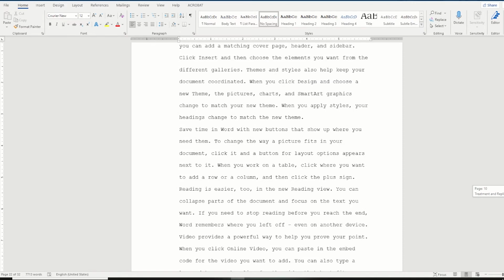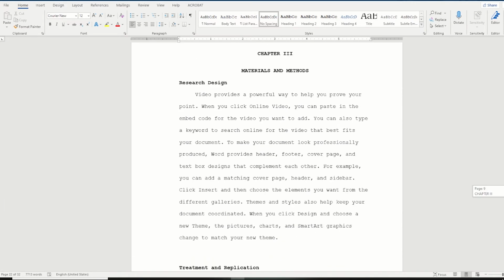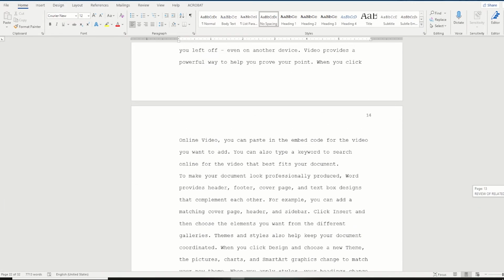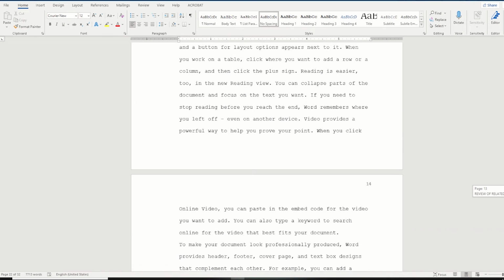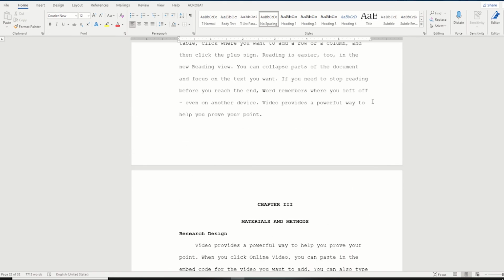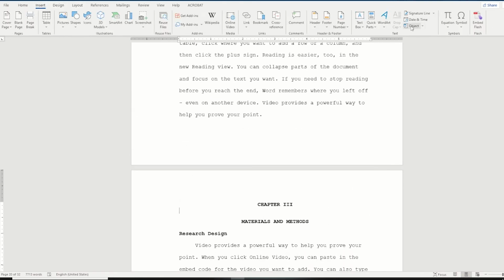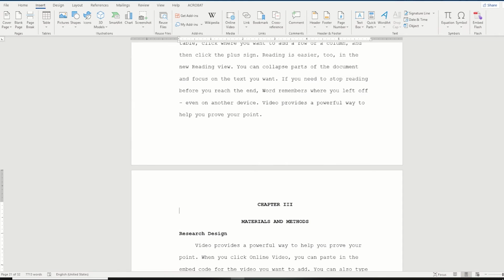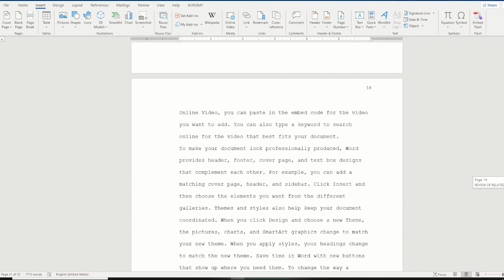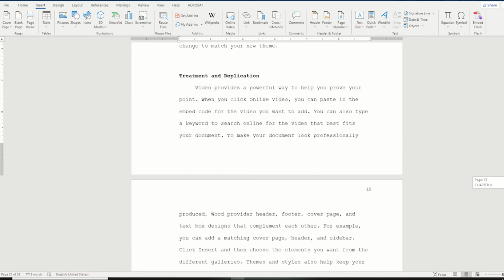Alright, so as you can see, page 10, it's 9, 10. Oh, by the way, you see now, it's a different thing again. So it's page 14, so we will start with page 15. So that is under page number, format page number, and we should start with 15. Right, because that is 14 up there. There you go, so it should be 15, 16, there you go.